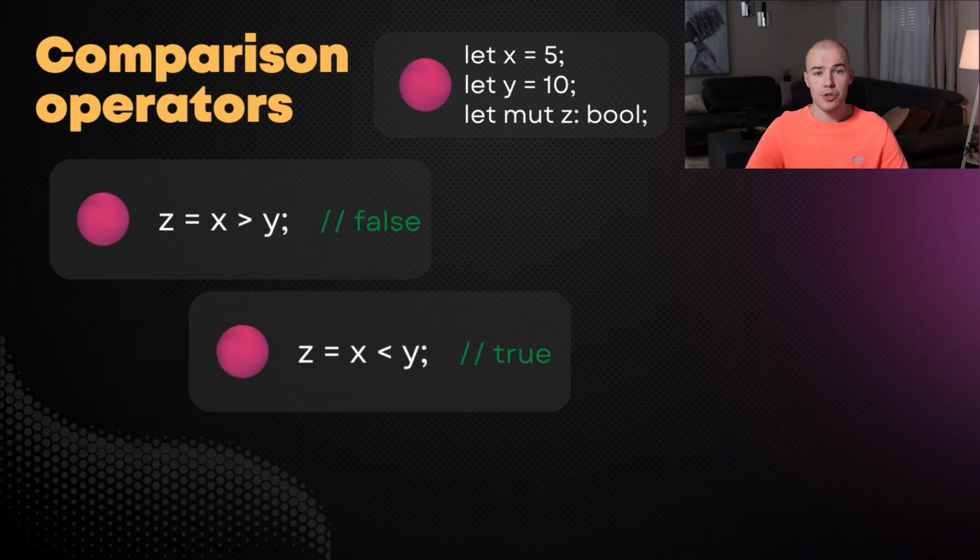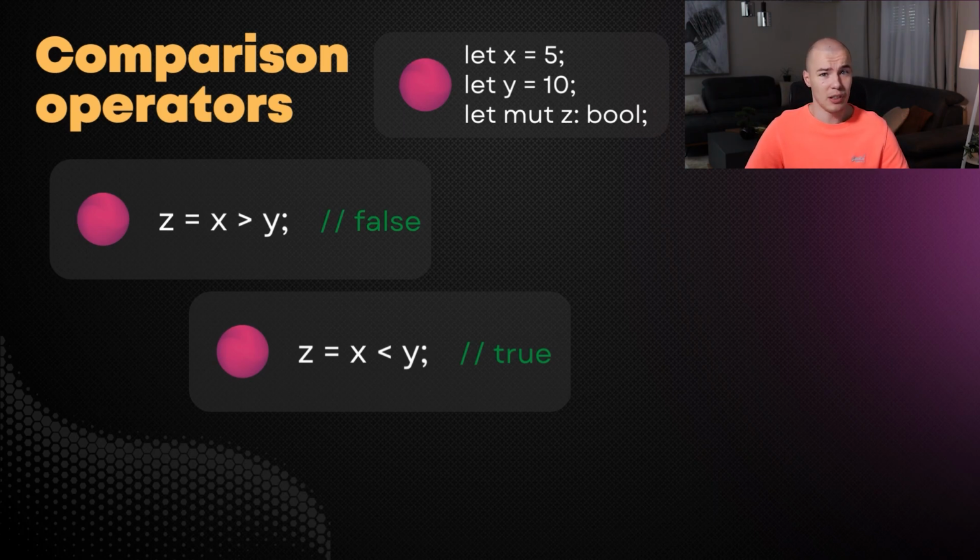So we can jump right to our second example, and here we're going to talk about the less than operator. So again, the character to represent this is going to be less than, and we are going to write it in the notation z = x < y. Again, let's try to read it as a question. So we're going to read it as, is x less than y? And the answer is yes, because 5 is less than 10, so we will have true assigned to our variable z. And we're done here!